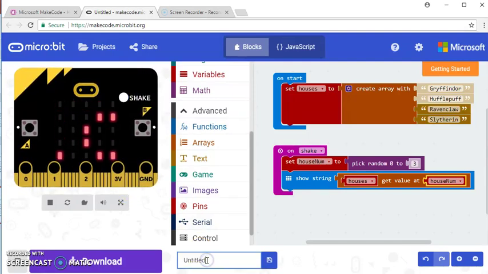So I'm just going to name it here. I'm going to name it sorting hat, but I'm going to call it sorting hat array, just so that I can distinguish between it and the version that we had with the if statement. So you can see this is a much tidier piece of code, but it is a little bit trickier. So just have a look at it and see if you can replicate it.